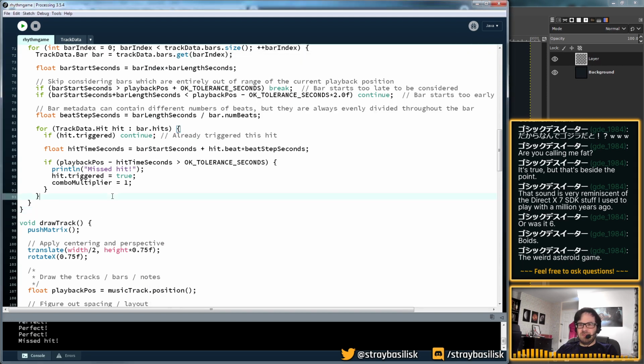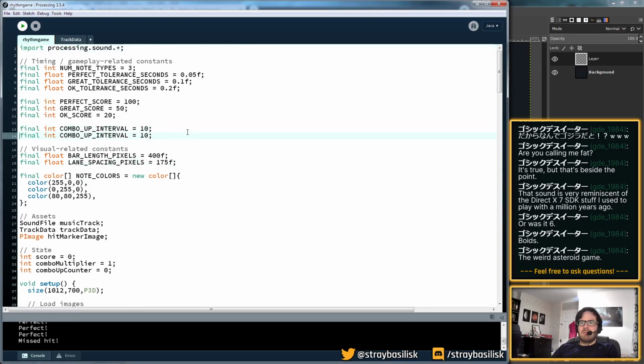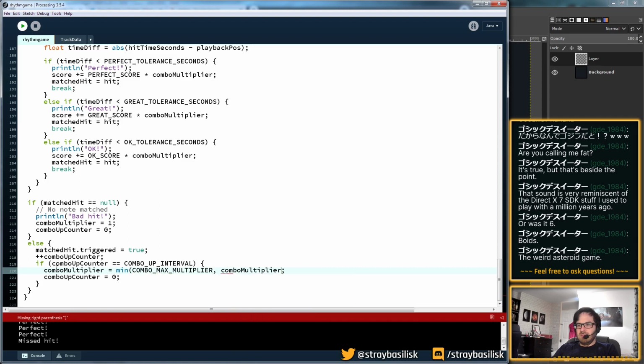I guess we should have a maximum multiplier, right? Let's call it... probably should also be 10. Seems reasonable to me. And then to this one, we just limit that.